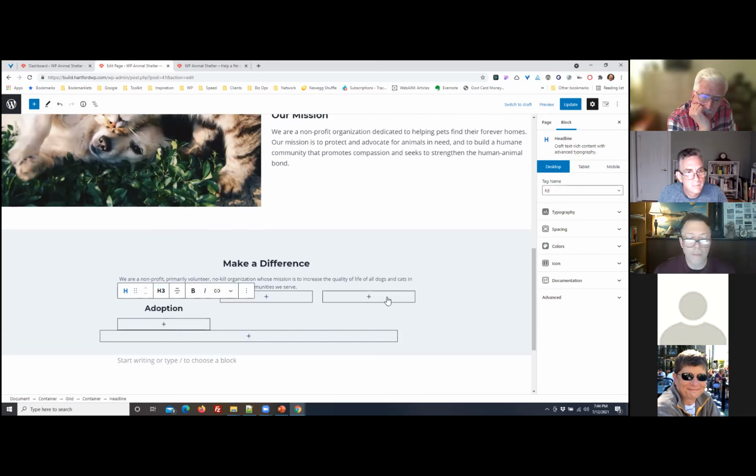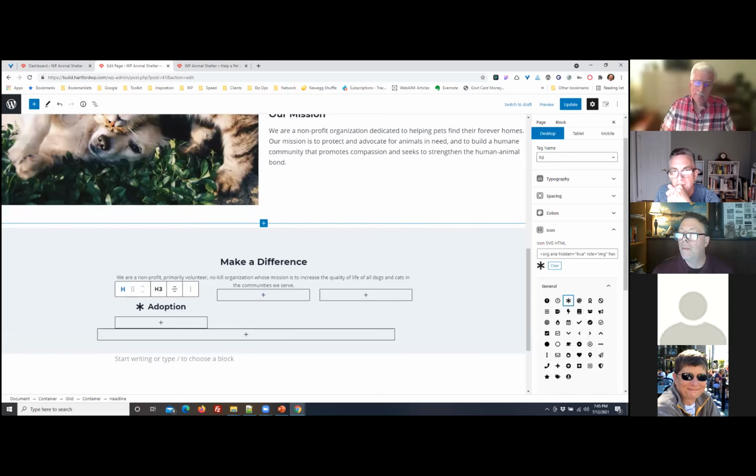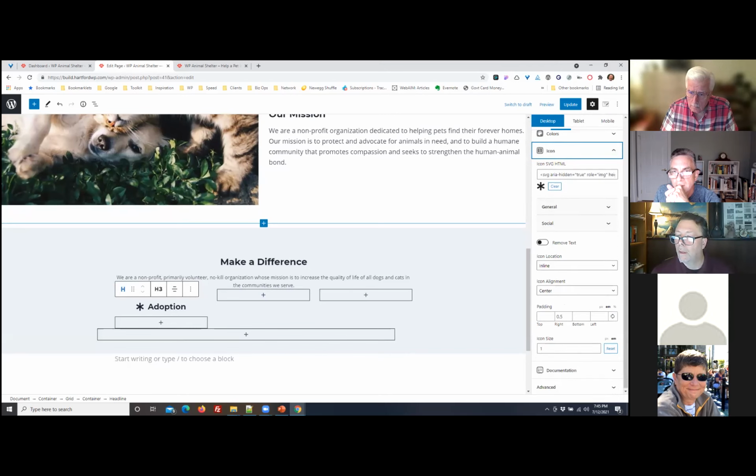If I'm in this heading, I can go to icon, and I can put an icon in here now. Here are the icons that are just in the Generate Blocks library, pretty basic, and there's a reason for that. But I could say I want that icon, and the icon is going to be above.